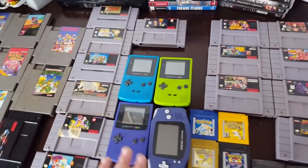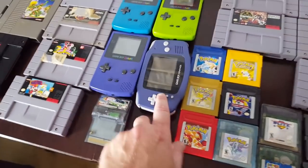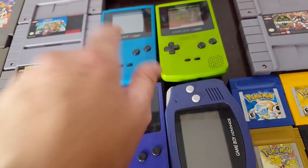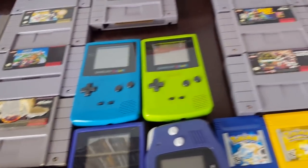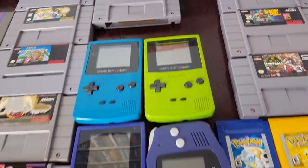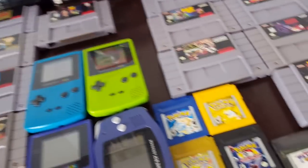It also came with these three Game Boy Colors and a Game Boy Advance. Now, the purple Game Boy Color and the indigo Game Boy Advance are both missing their battery covers. However, they both work. The teal Game Boy Color has its battery cover and it works perfectly. The green Game Boy Color has its battery cover. However, the speaker does not work on it. So that might be a repair episode on that one. Or I might just flip it and go ahead and sell it for parts.